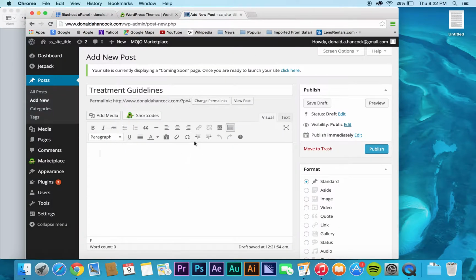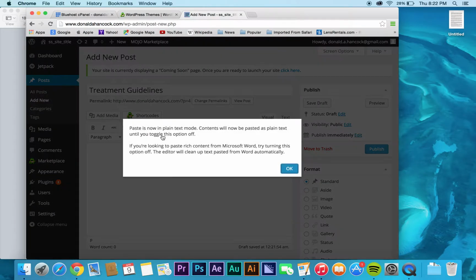Before I paste, I want to make sure that "paste as plain text" is clicked, and it'll give this message, where it says paste is now in plain text mode. Contents will be placed as plain text until you toggle this option off.